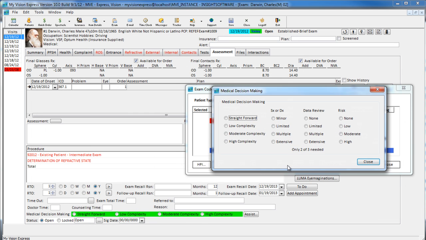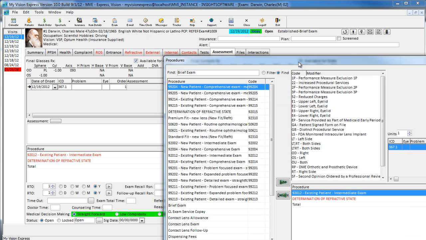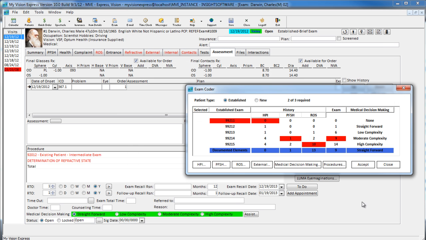And then I have medical decision making, so that was on the bottom here, whether it's moderate complexity or low complexity. It was limited, minor, if the data reviewed was extensive, and the risk if it was from none to high. And you only need 2 of the 3. And then you have your procedure codes here that you can go ahead and choose. But they would recommend, so far with the examination that I've done, which I haven't entered much information, it is determining that this established examination is at a 99211. So you can go ahead and accept it, or if not, you can go ahead and choose a different procedure code.